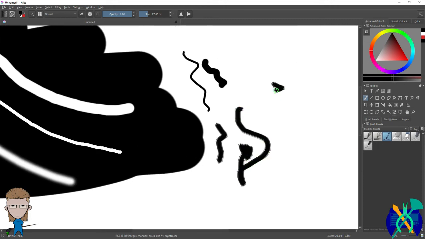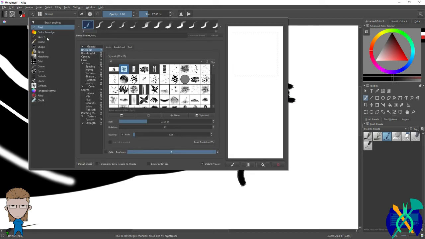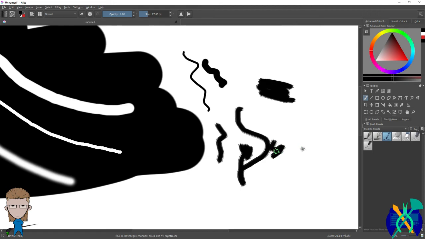But what if I wanted this to be the eraser instead? Can I come over here and... No? I don't even know what that means. Like, if I wanted that to be the eraser, of which there is no tool for, just a brush preset, you're SOL.